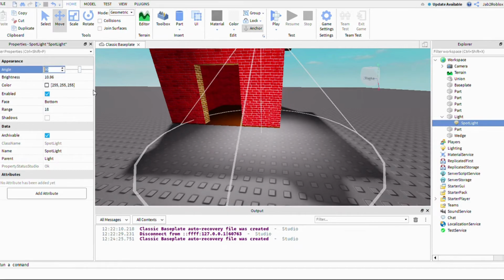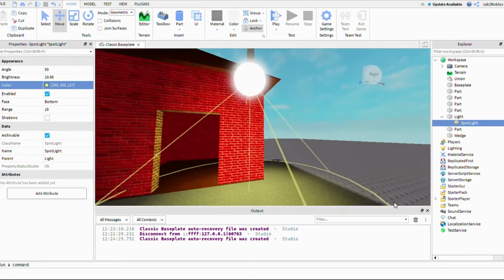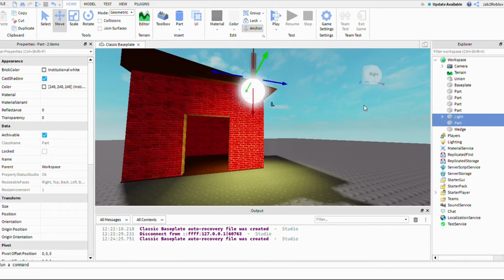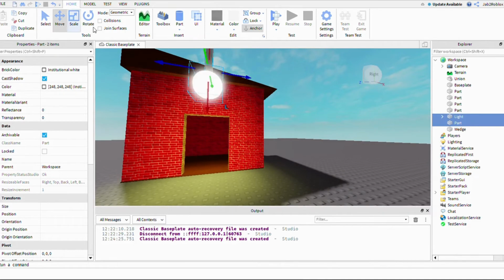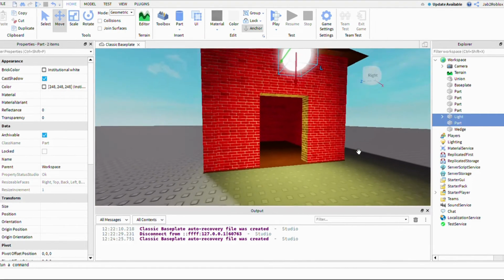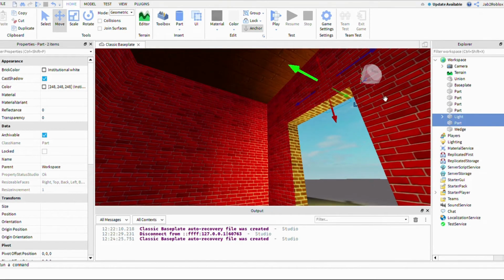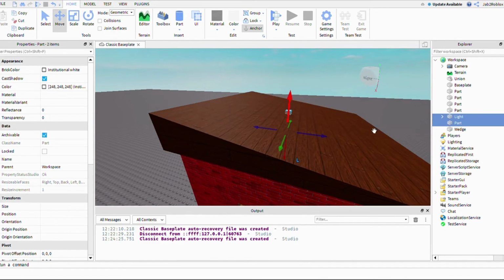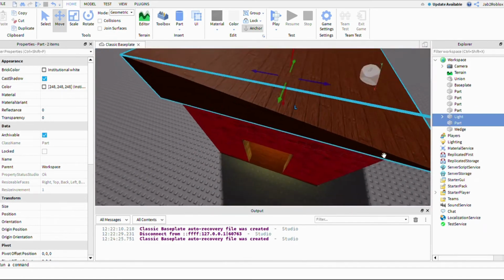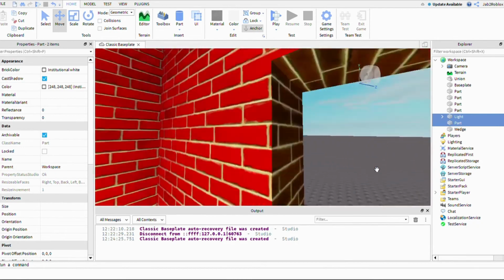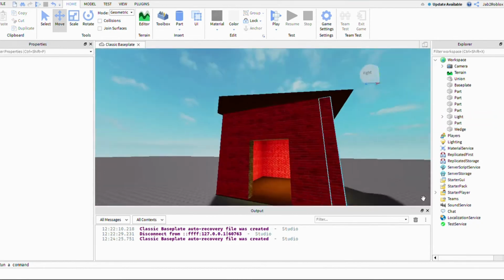See there? And I'm going to have a bit of a yellowish light. I think that looks kind of cool. So I'm going to grab this one and that one. I'm going to move it. I'm going to scale it down a bit because that's pretty big. You can scale two things at once as well by using shift. Then let's bring it into our little shed here. All right, here we go. We don't want it sticking out of the roof, so let's do that. So now we have a nice shed with some light. Looks pretty nice, right? Nice shed.